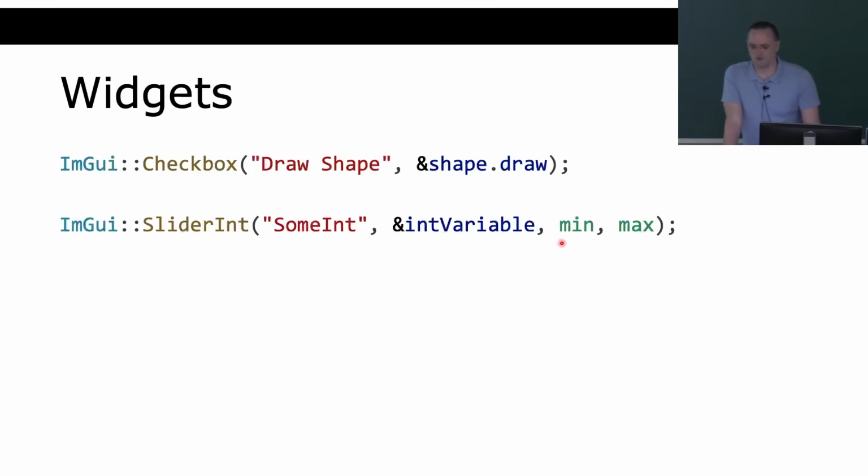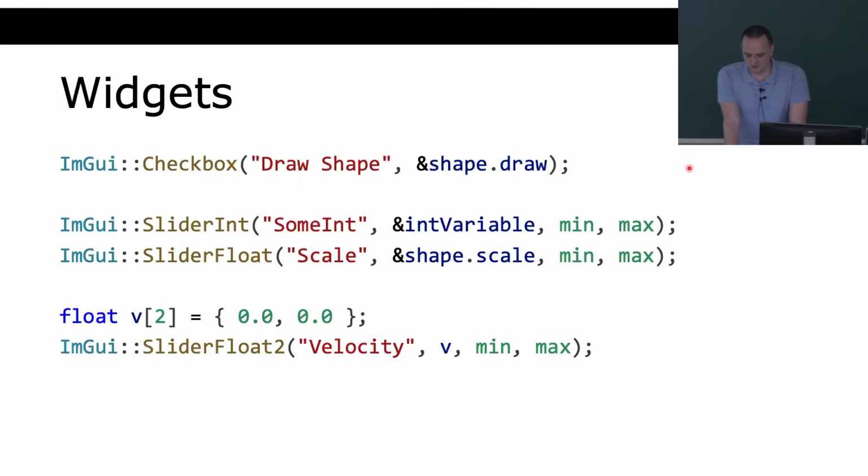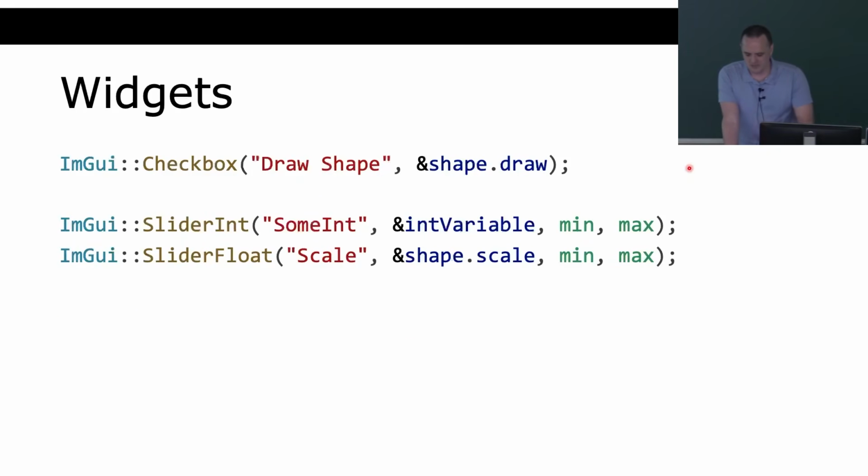I'm going to continue on with this terrible, terrible example of which day of the year is it. Of course you'd use a calendar, but if you wanted to be cruel and have someone actually input the integer day of the year, then you'd have 1 and 365 as the min and max. God, that was such a terrible example. All right, here's a slider float. Same thing, except that you have a floating point value that you're pointing at.